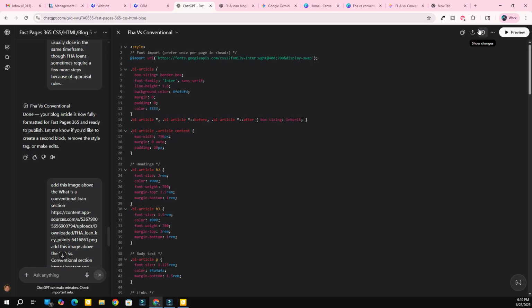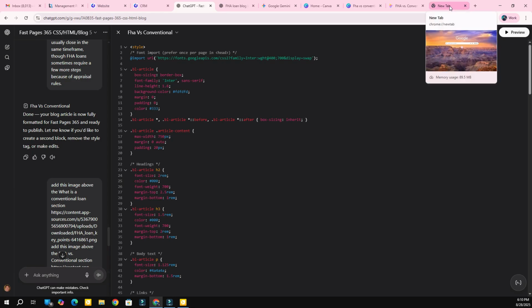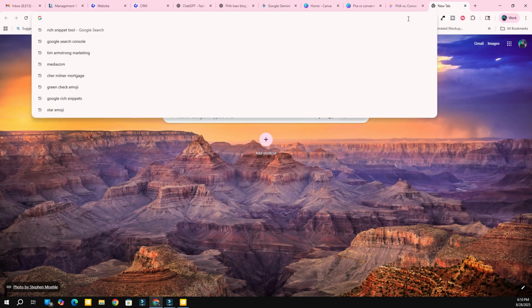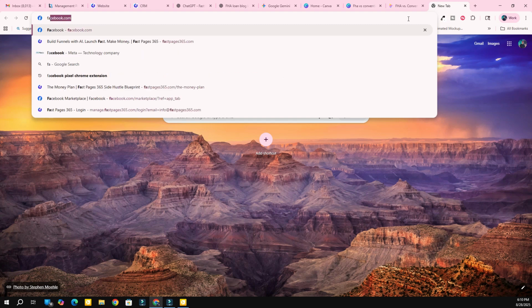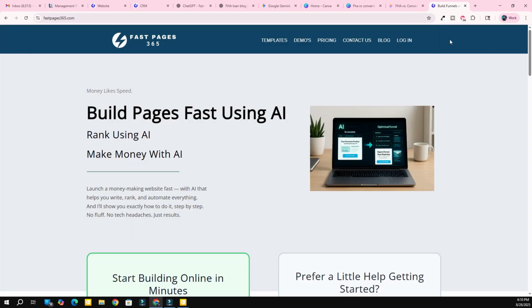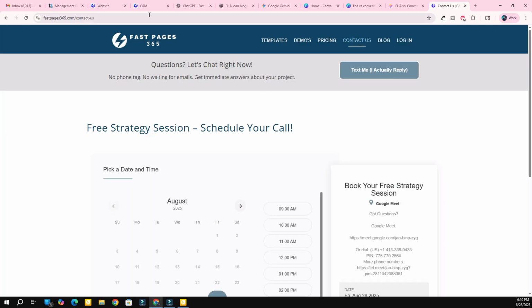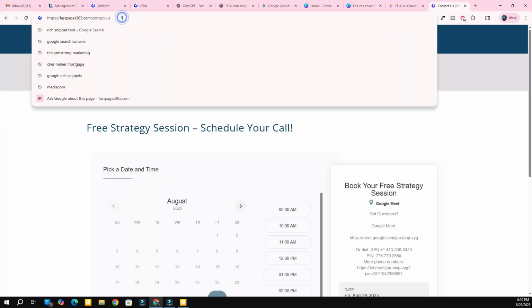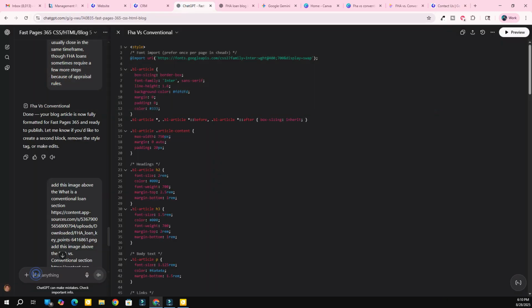So I'm going to go back to Fast Pages and grab my links. I wanted to have a Contact Us link. So I'm going to click it a couple of times just to make sure that HTTPS is included. I'm going to highlight it, Control C for copy, come back to ChatGPT and paste it in.